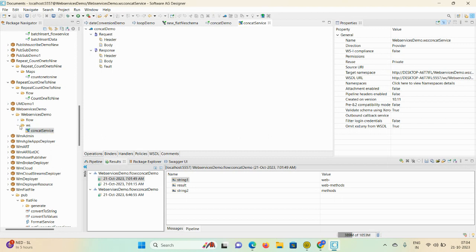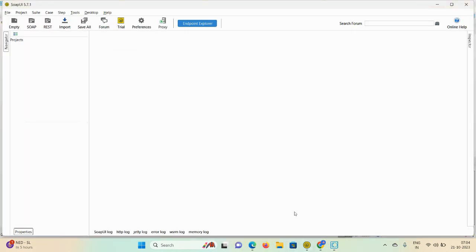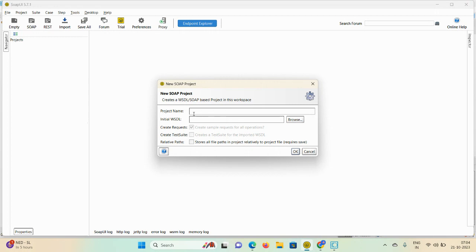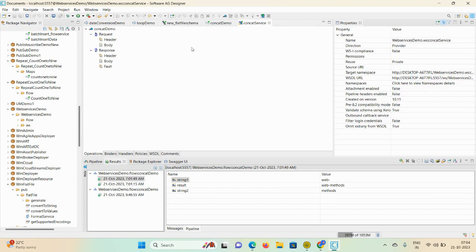Now what I can do, I just open SOAP UI. Here, click on SOAP, give the project name as web services demo. Okay, then for the initial WSDL, we require the URL. So do one thing, just click on the empty space.